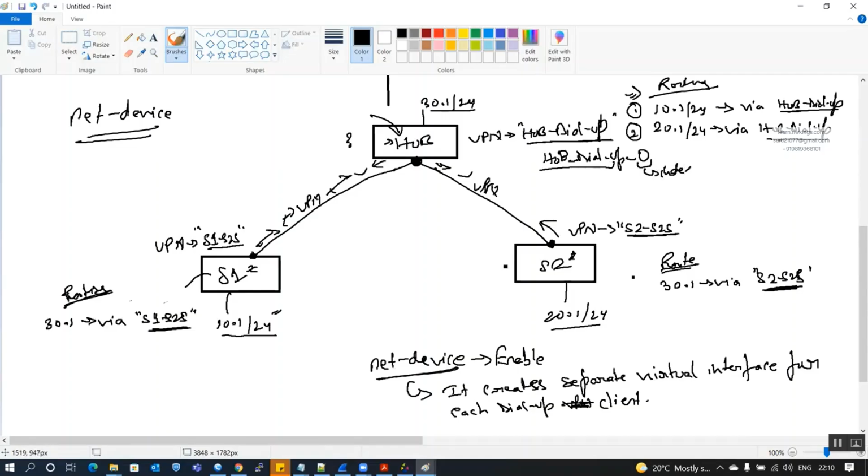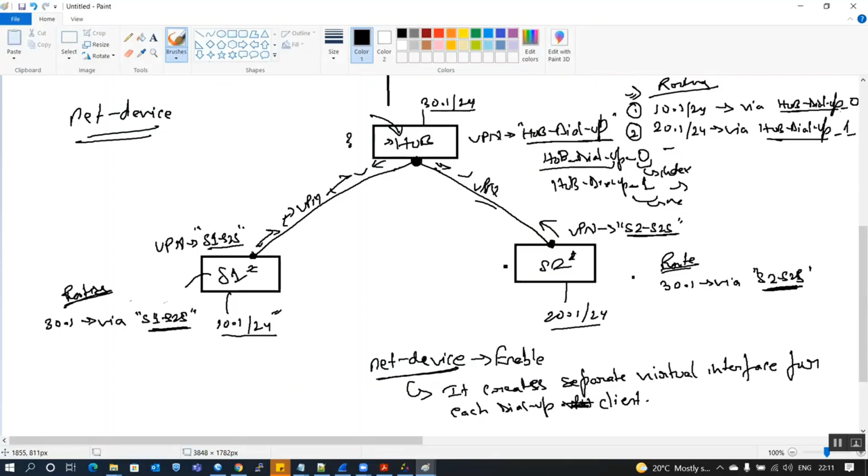When it forms the second VPN, it is going to be hub dial up _1. This is the index number. Now you have two VPNs, so when you create the route, you will use 0 and 1. Now it is clear? It is going through two different ports, correct? This is what the challenge was.